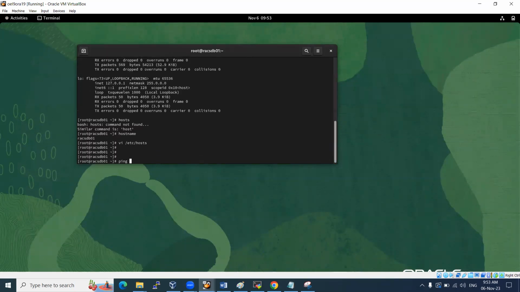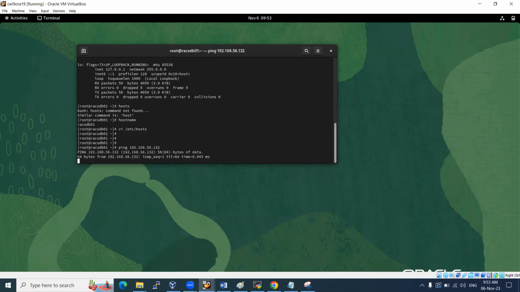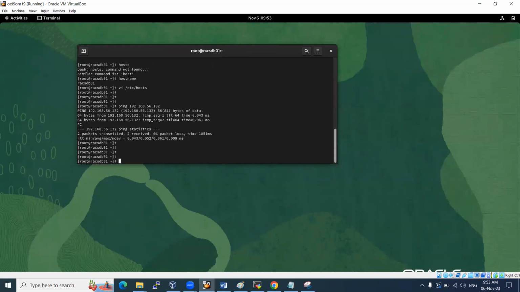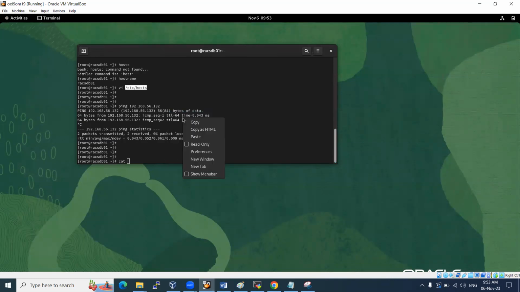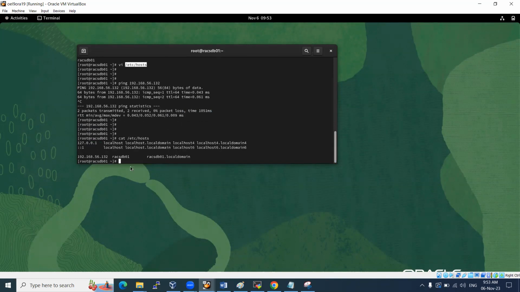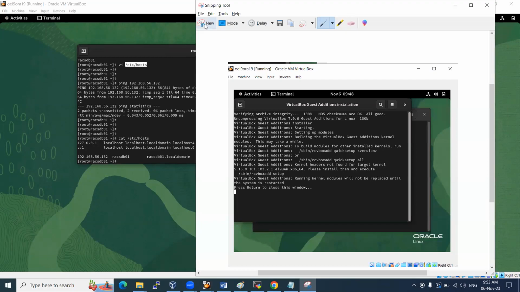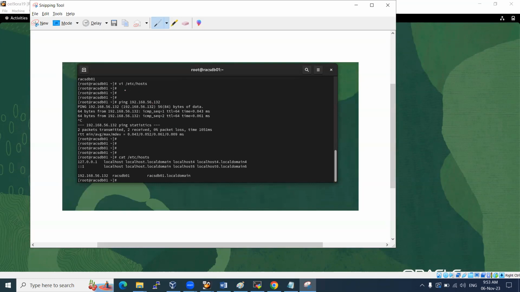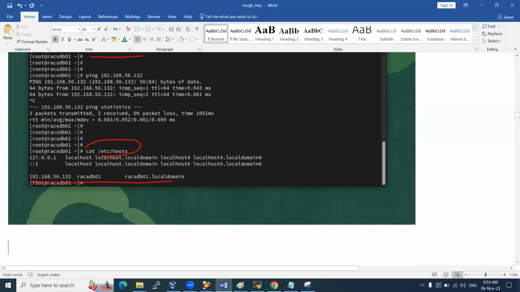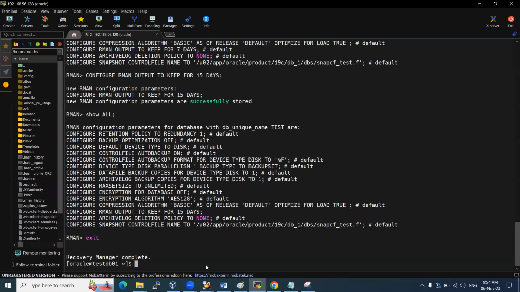Okay, then you try to ping 192.168.56.132. It is pinging. That is fine. So I have updated my /etc/hosts with this. Now I can try to access it. I can access it. If you want to update the yum repository, from Oracle Linux 9 onwards you can use this. Okay, via cat /etc, add this entry, and then we need to update the yum repository.